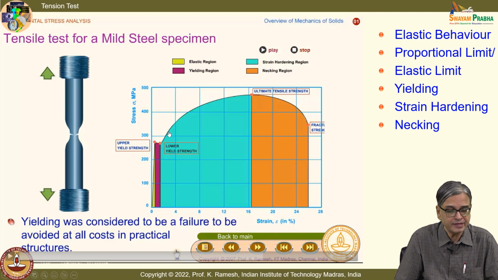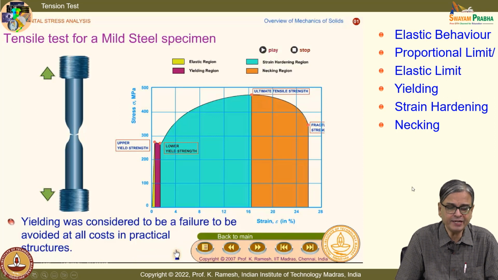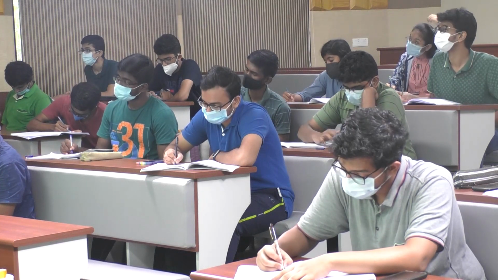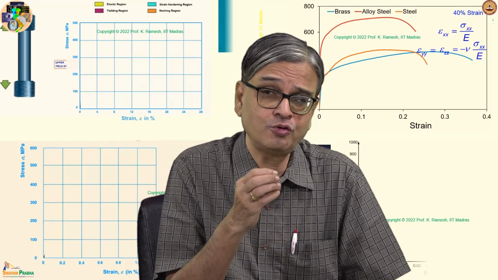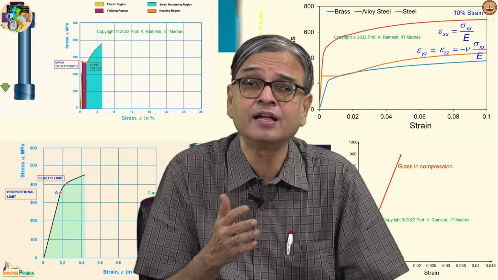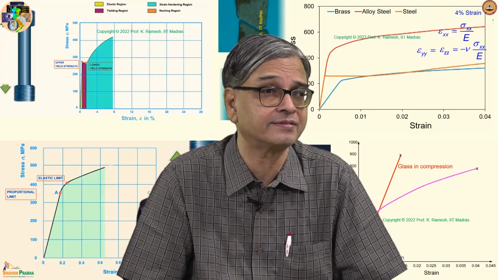Then you find as the strain increases, the stress also increases. It reaches an ultimate tensile strength, then it starts necking, and then necking eventually transfers to fracture. That is what you see, it has fractured here. So we will see this one by one. Fine. Have you drawn the graph? Have you been able to identify these regions roughly? Because you should have a feel of it. You should know how to interpret the graph. Subsequent graphs, I would like you to look at the graph and tell me what are the salient things that you are looking at. Is the idea clear?